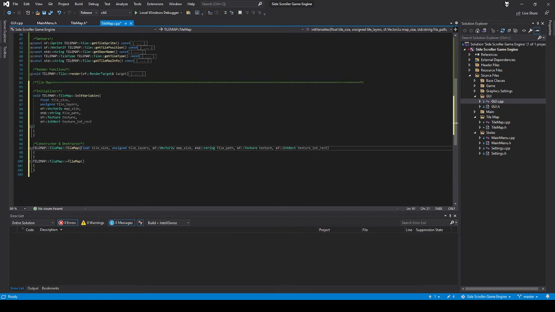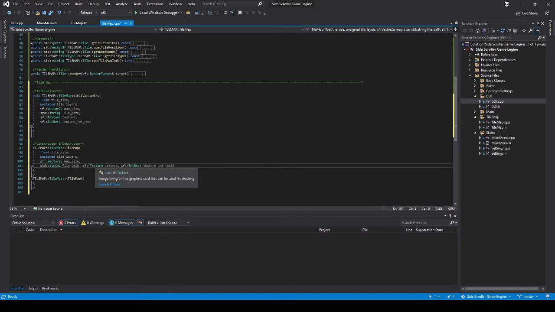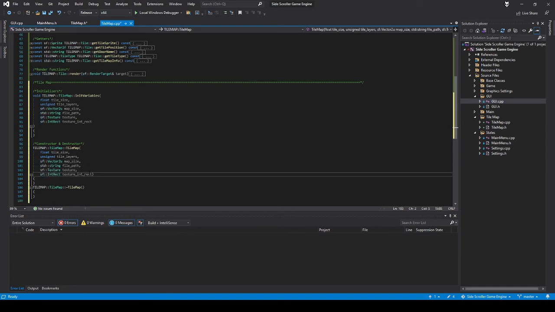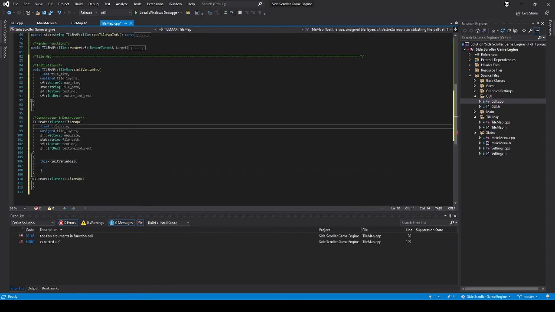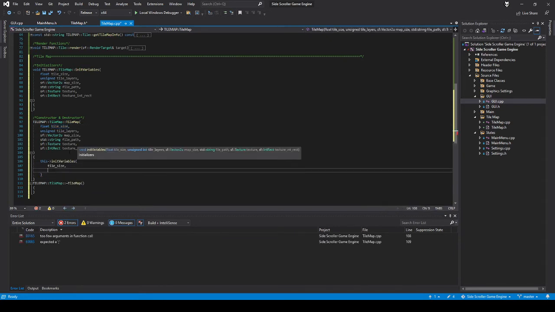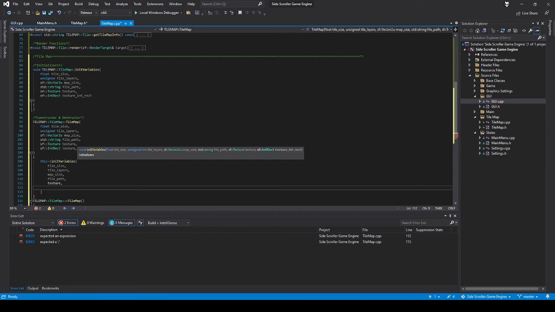So that's all nice and easy to read. You can clearly see the order of things, and then obviously we need to do this init variables, and then put the tile size in here. Put the layers in here. Put the map size in here. Put the file path in here. Put the texture in here. And put the int rect in here. Okay, beautiful.